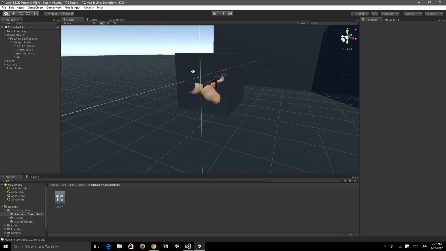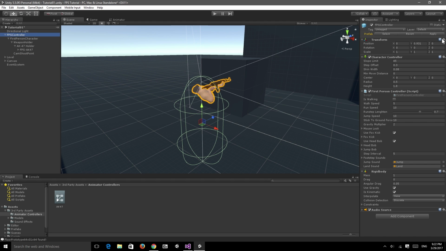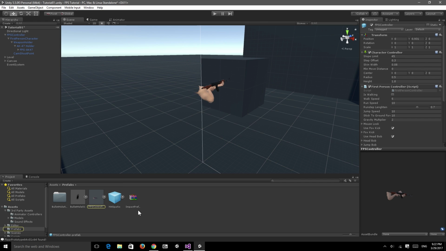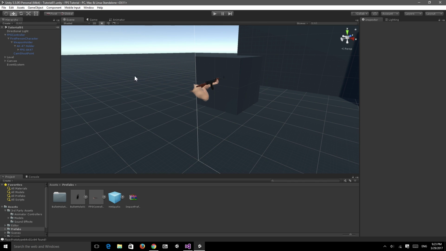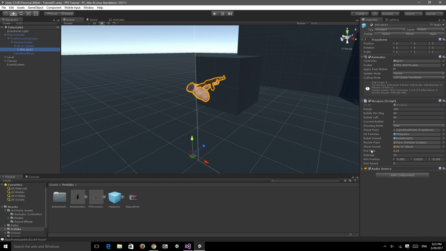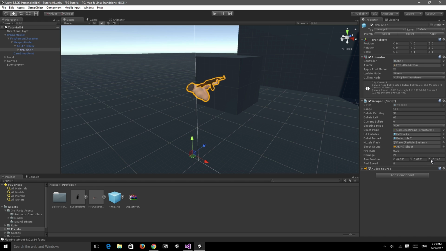Also, make sure you actually do delete the cube, and make sure you click on your FPS controller and just click on apply, so it saves all the changes back to our FPS controller where we saved it. Okay. And we can save the scene, and bang, everything is good, hopefully. And I think that's fine as well.